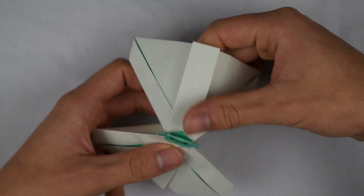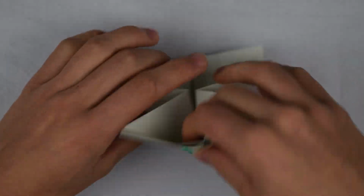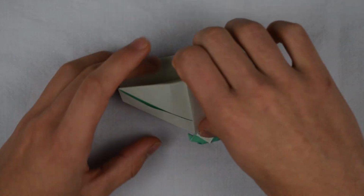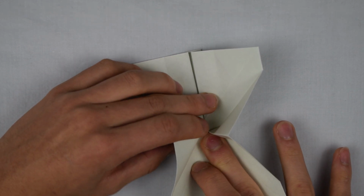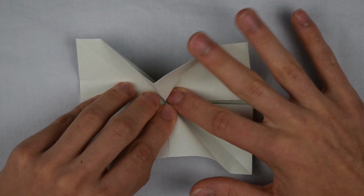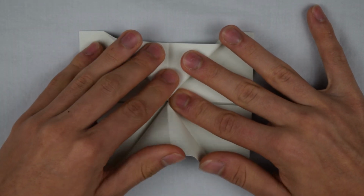Okay, it's kind of a weird fold, so I'm gonna show it from this angle a little bit, but this is the angle that is easiest. If you do it from the back, right here, and you just fold it forward like that. Once you're here, keep pressing down, right? Keep pressing down. I'm gonna rotate it to try and fit it into the screen better, but keep pressing down, and we're gonna flatten these things out.